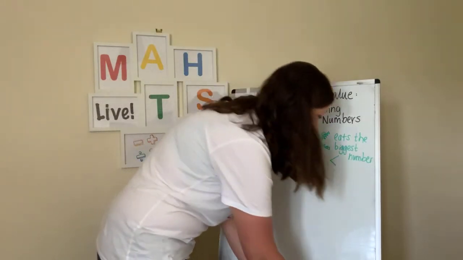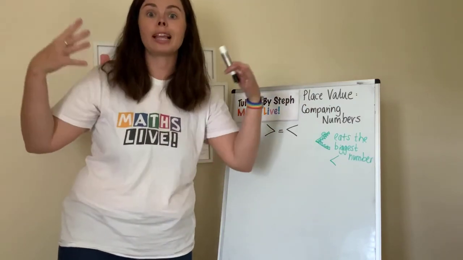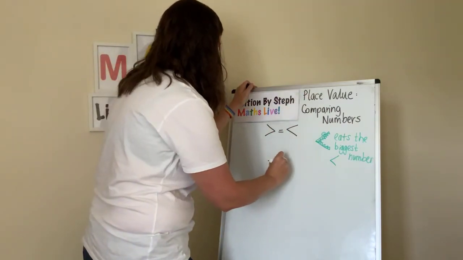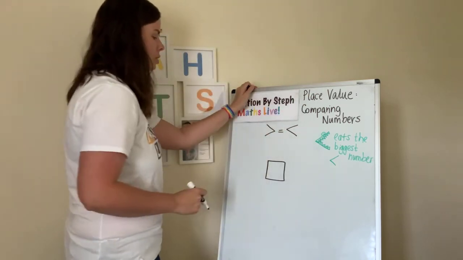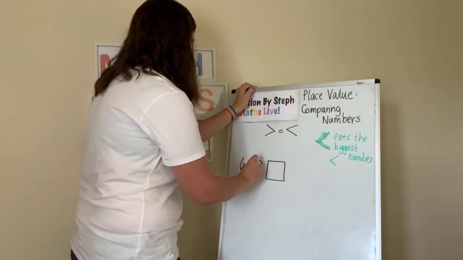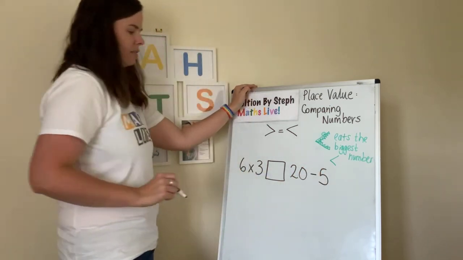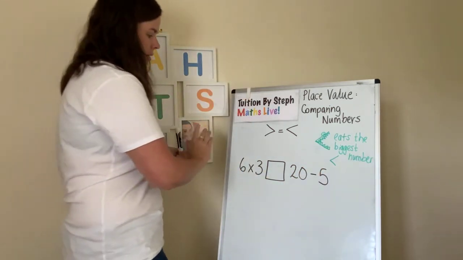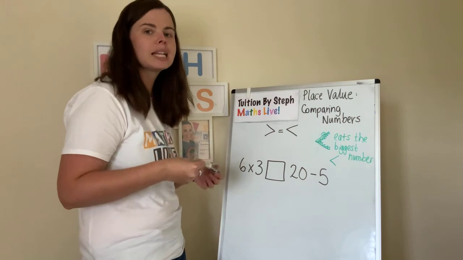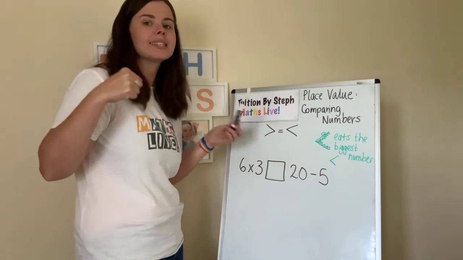A lot of the time, in various forms of mastery, you might be challenged a little bit further and go to a greater depth. The type of greater depth question might be this. Again, you've been asked to compare using the symbols, so you've got to compare these values. I know it's calculating, but you're still ending up with a numerical answer which you then still have to compare.